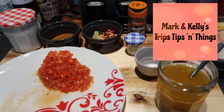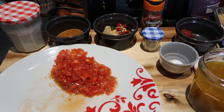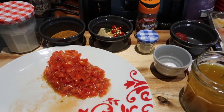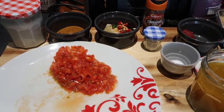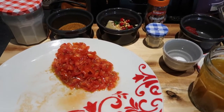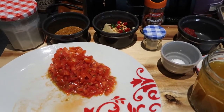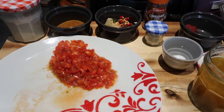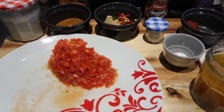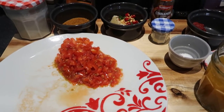So today I have decided I will cook a curry. I saw this recipe online. I've made it a few times. I've adjusted it for my taste because I like it a little bit spicy. It's not too spicy, but it's spicy enough to make your nose run. So you can adjust the spice however you see fit. You don't even have to put anything hot in there, or if you just want a mild curry, omit any of the chili and you'll do fine.